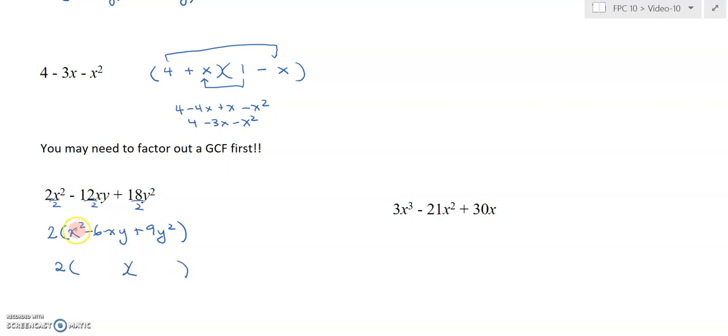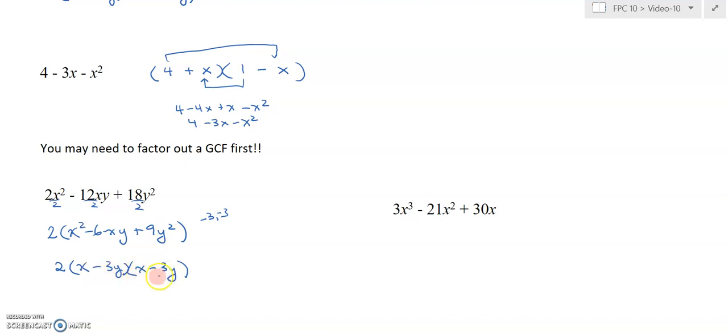So now we're going to take this x squared and split it into x times x. And we're going to find two numbers that multiply to give 9 and add to give 6. Since it's positive 9, then it's either positive or negative, but I see it's negative 6, so I know they both have to be negative. I see it's negative 3 and negative 3. So I'm just going to put them in like that. Don't forget your y at the end, right?